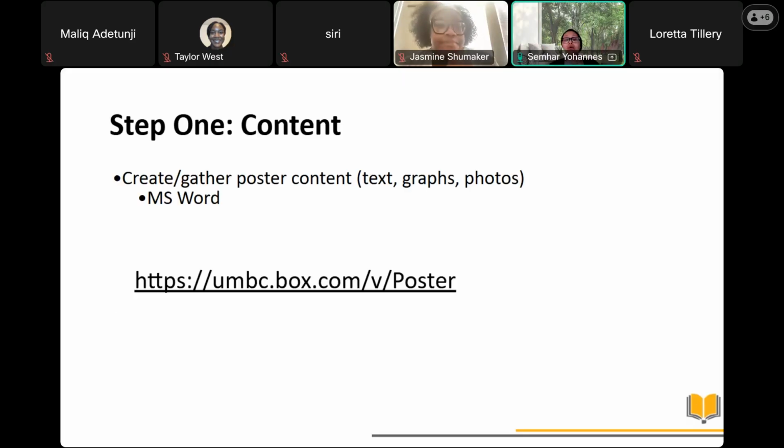Okay, so as Jasmine said, we have a lot of work to do before we open up a single slide in PowerPoint. So let's start doing that work. Step one is to create the content that goes on the poster. That means you have to write the text, gather the images, make the charts, and have it in one centralized location. It'll make your process so much easier and less stressful. I've done that for us already. So go to the following URL and make sure that you download it so that you can copy and paste content from it, because we're going to need to do that.